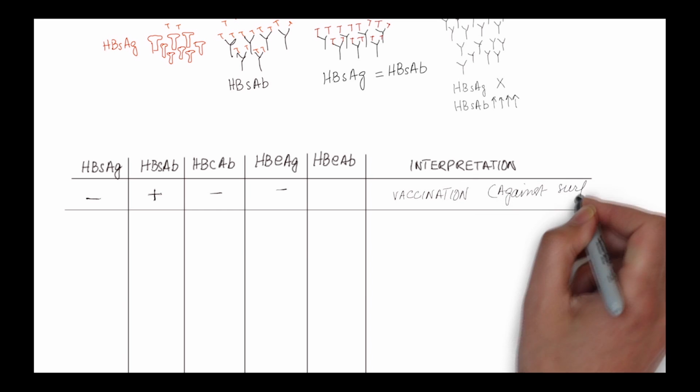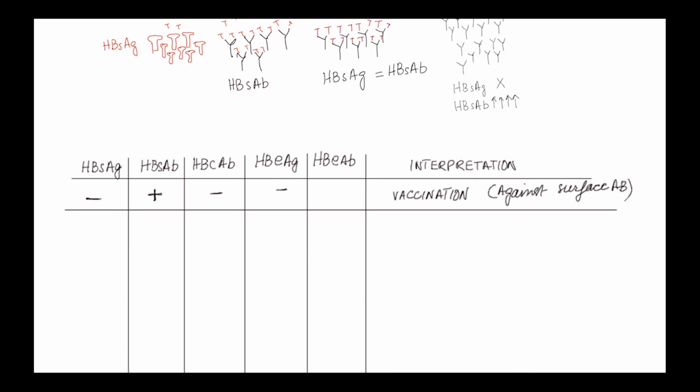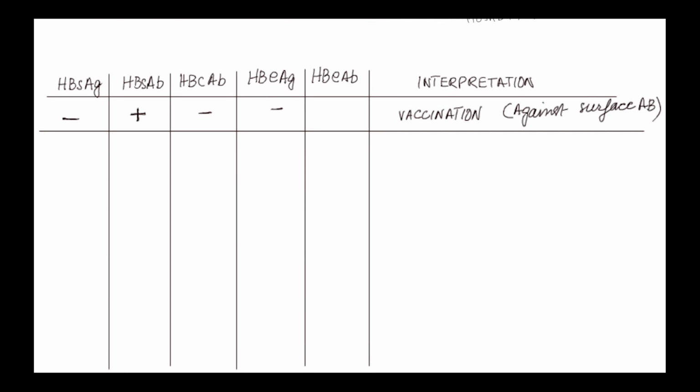So this is a patient who has gotten the vaccine for hepatitis B. Hepatitis B vaccines are targeted to the surface antigens. That is why when this vaccine is given to me, and I didn't have the virus, then all I would show is hepatitis B surface antibody. So first check mark for you. If you only see the antibodies for surface antigen, but there is no antigen of any kind, then it is a vaccinated person.